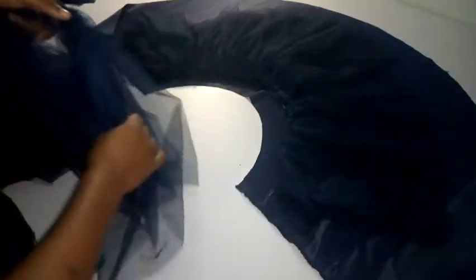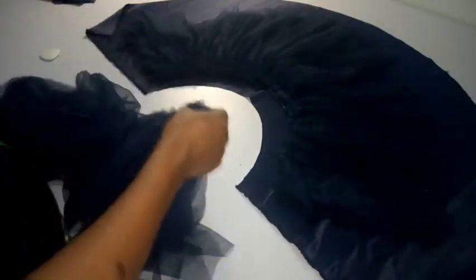If I'm going to sew it, this is what I'm going to do, because this is the short one that should stay on the second line. Can you guys see? This is how I'm going to be stitching it together with my sewing machine, on that line. Then I'll pick up the other one, the one that is going to stay on top.